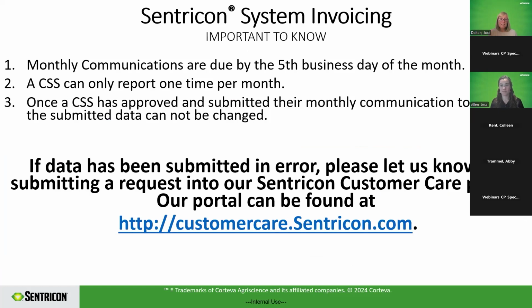And then finally, important information to know and remember about Sentricon invoicing. Monthly communications are due by the 5th business day of the month. A CSS can only report 1 time per month. So for example, if you have renewals on your communication page and you forgot to do 5 of them, you're not going to be able to add those and then communicate again for that month. They'll have to wait and be communicated for the next month.